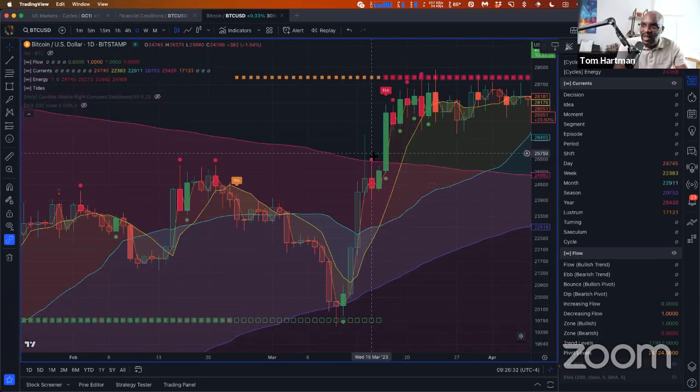Then it came over here, said, hey, I hit something. Well, we know what it hit. It hit the seasonal average. But then it came back down, and it didn't come back down to any of these lower averages, these lower currents. It stayed around there, which means the energy was still there inside of it that it accumulated. So this green candle is solid green. It means it's significant. And this candle is solid green with a dot. That means as this candle was forming, it was saying, yeah, we got some energy. We're going to blast up out of there.